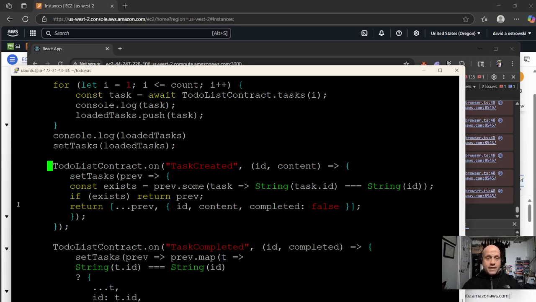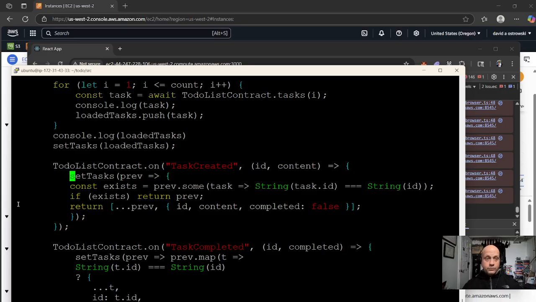Next, I have the to-do list contract, and I'm going to establish 2 listeners. This is for the events. One is for the created and one for the task completed events. Remember, we're writing 2 ways to the blockchain. We're writing to the actual blockchain and also to the event logs, creating those events. And this sets up a listener. You can think of it as a web server, similar fashion. And it's going to grab when a task is created. Anytime I went through that task, it wrote it to the blockchain and also created an event, and that contained the ID and the content.